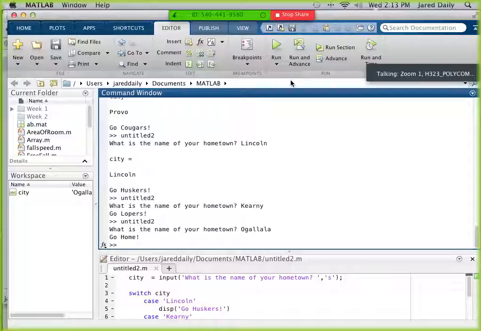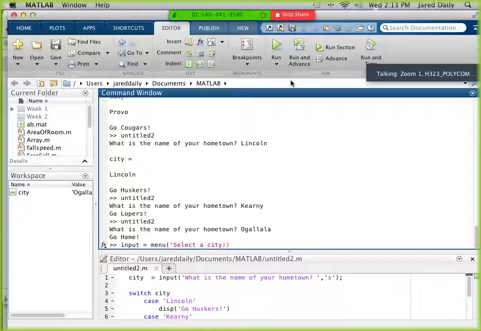The last thing that we're going to talk about is something that's used often with the switch case, which is the menu. So here's an example. We'll let input equal menu. And in menu, we're going to say select a city. So you're just typing in select a city.